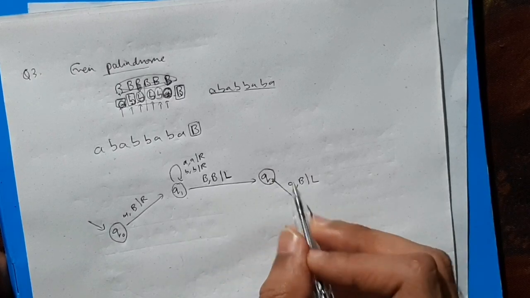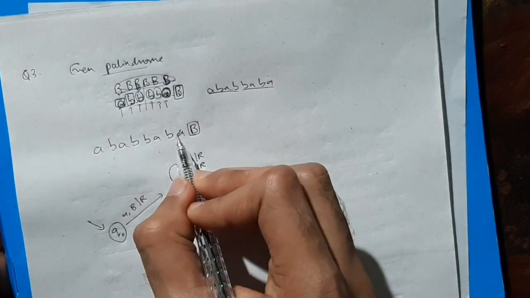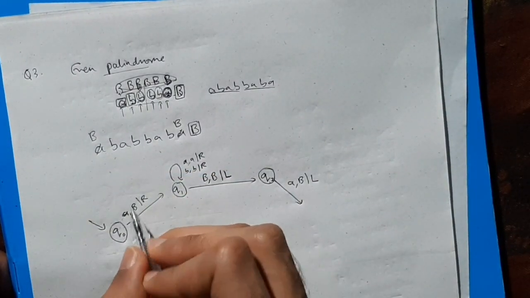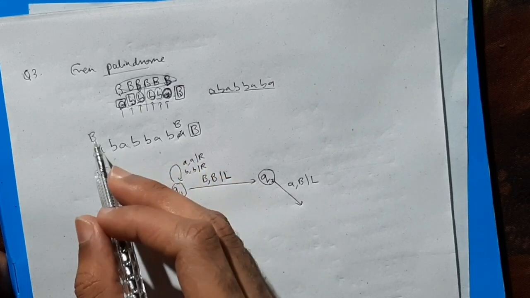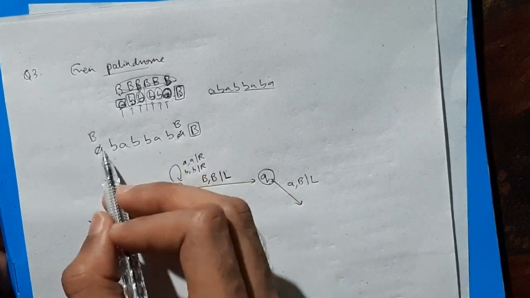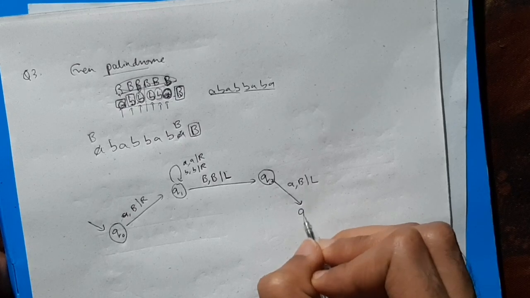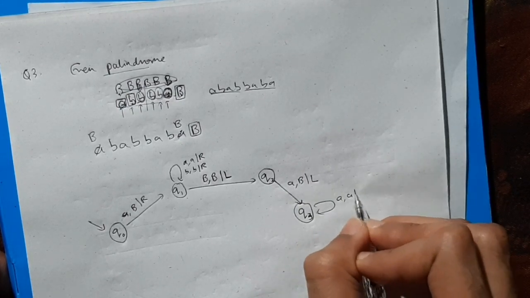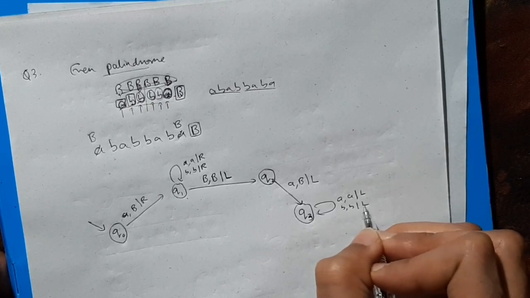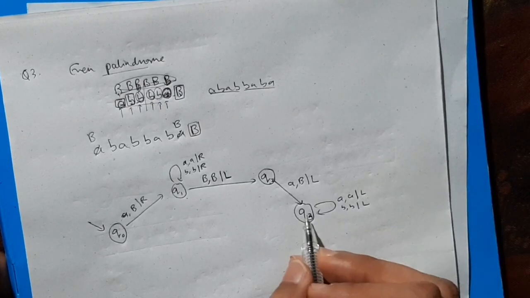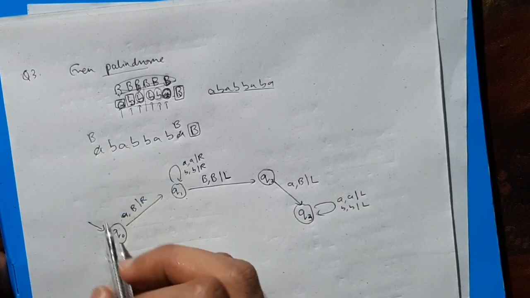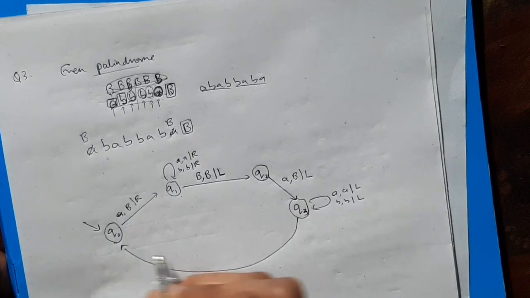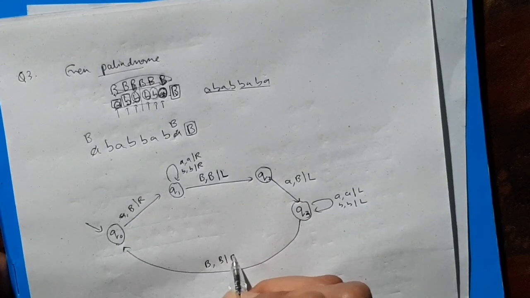And when I get A here and move back after making this a blank space, this is already a blank space here because of the first iteration, and when I move back here, I'll be in search of a blank space. Until then I'll ignore all A's and B's. So in this state Q3, if I encounter A, keep it as A. If I encounter B, keep it as B. Fine. And after that, whenever I reach a blank space here, I should come back to the same position, which is this position.